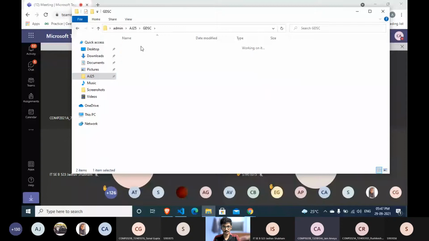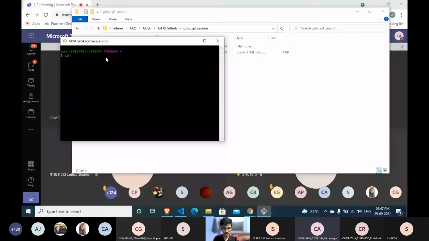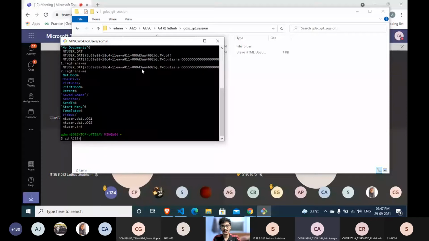So here, if I want to open Git and I right click, you see there's an option Git Bash Here. So this is an option. Or else, second thing is you search for Git Bash, then it will open the home directory. Then you can do ls and go to the particular directory with cd, etc. That would be a more advanced thing. So I say that you can just right click and open it. That will be much better for everyone.